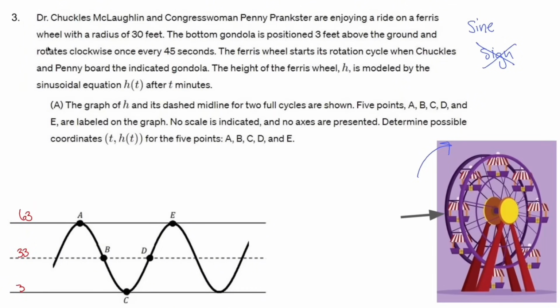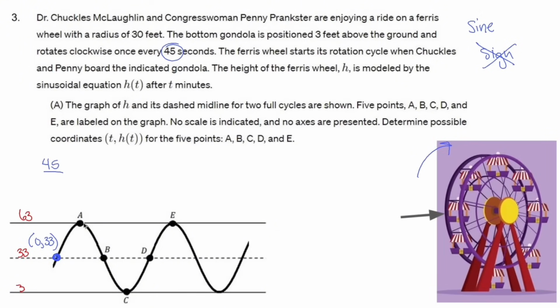All right, so issue number 1. We start right here, but that's not one of our points. But am I going to let that stop me? No, sir. No, ma'am. So I'm just going to say that if this is the beginning of our ride, we have time 0 at the height of 33. Now, if the period is 45, that means every time I hit a maximum back to midline, minimum, and back to the original is going to be 45 divided by 4.